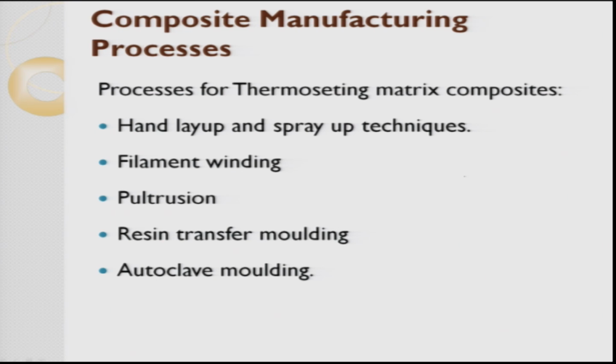So, to know more about thermoset, first our focus is more towards the thermosetting process. For thermoset matrix composites, we have hand layup process, spray up technique, filament winding process, pultrusion process, resin transfer molding and autoclave. These are some of the processes which we will try to cover in this lecture series. So, today's focus is more towards hand layup and spray up techniques.